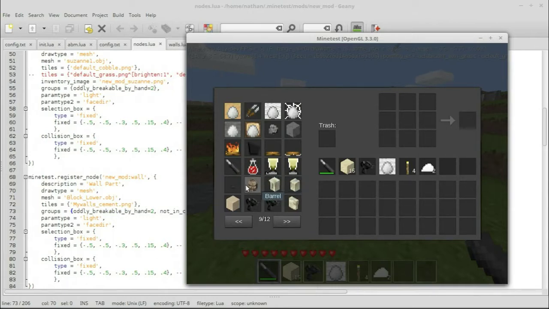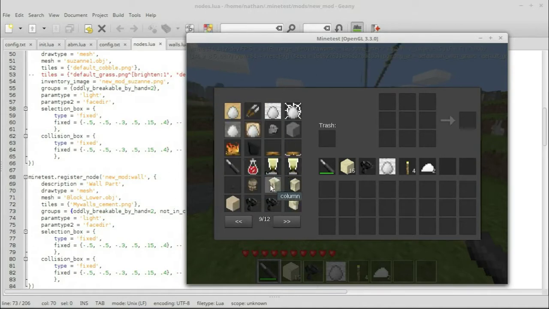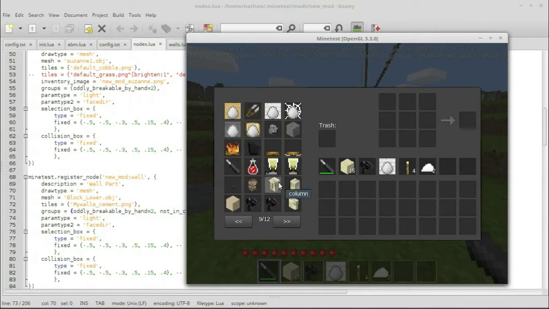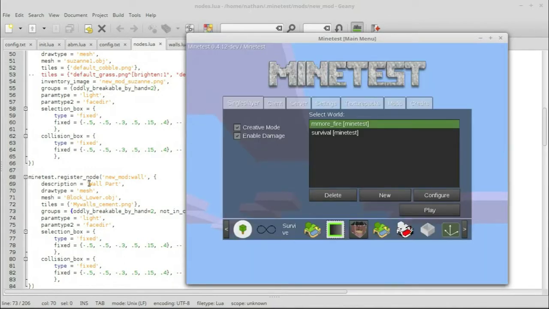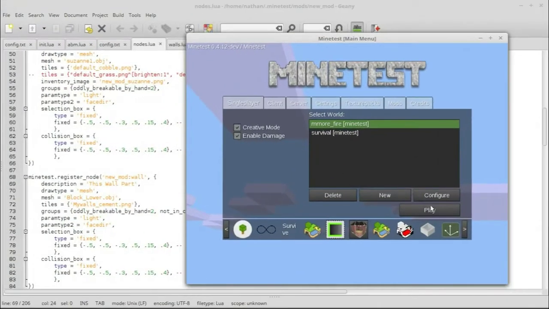Wait a minute, I know I had more fire too. Or wait. Yeah. Okay, so I turned to new mod wall, which description is wall parts. Well, I see one wall part there. And I see another wall part. That's the trouble with having too many pieces. We're going to call it this wall part, just for ease of locating.